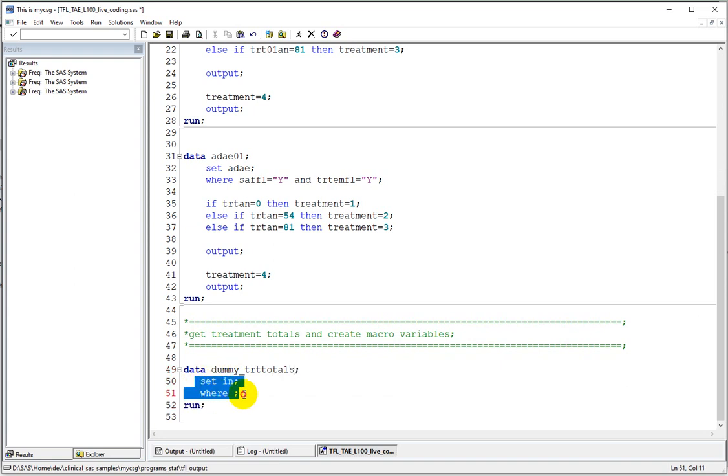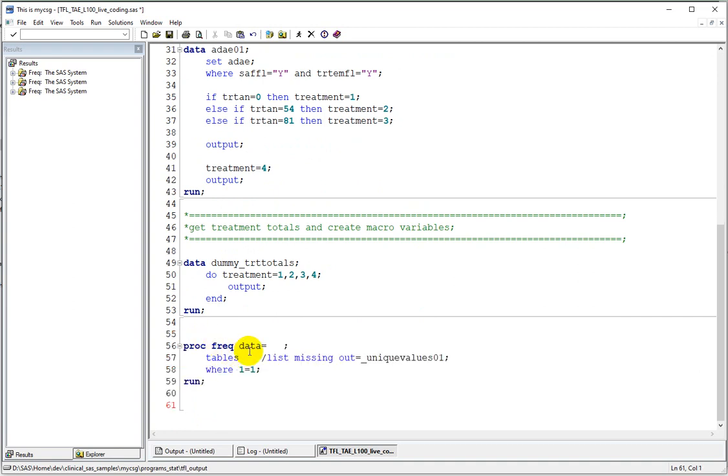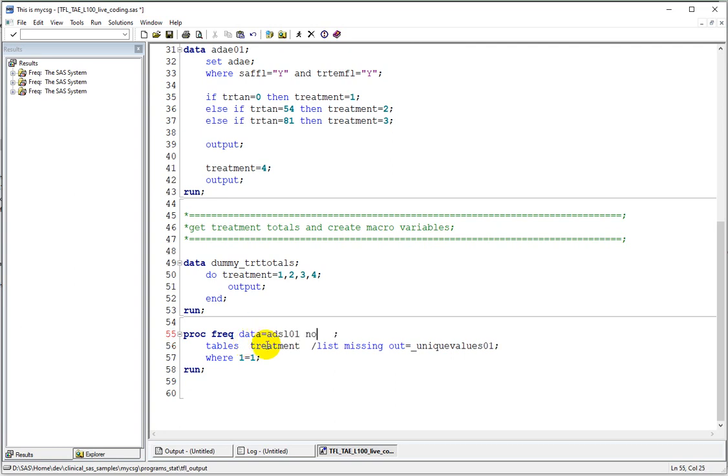We can make use of our do loop: do treatment equal to 1, 2, 3, 4, and then write an output statement within the loop and then end. Then we can make use of proc freq to fetch the counts or number of subjects present in each treatment using ADSL01 as input. As we are not interested in seeing the output in the output window, we can make use of the noprint option on the proc freq.